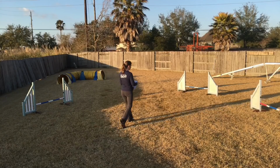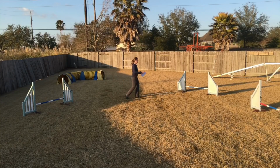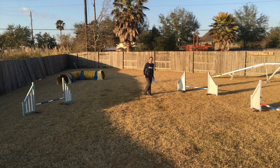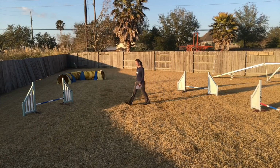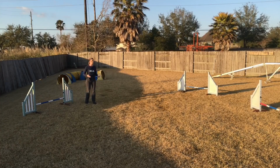So we always look with wrap choices, we have three questions that we always want to look at. The first question we want to look at is, which of these two turns is easier for the dog? Forget about what comes next. Based on the angle of where they're coming from, which of these two turns is easier for the dog? The second thing that we're going to look at is the distance. So after they make the wrap, what's the distance back towards this jump versus the distance from the other wing? And the third thing we're going to look at is, after they take this jump, what is the better line to what comes next on course? So what sets them up for what comes next?